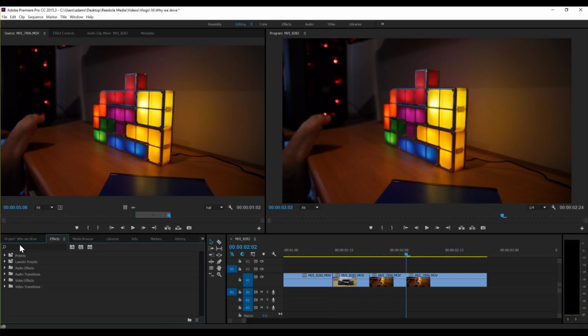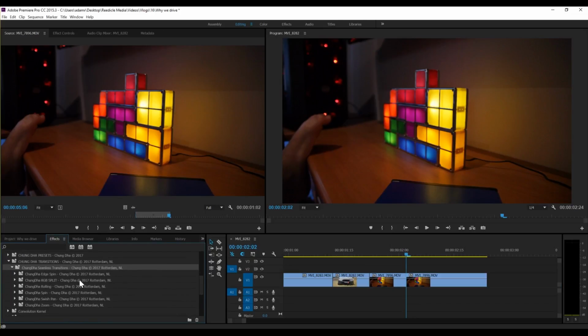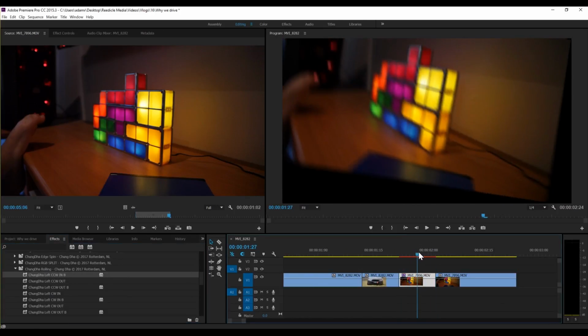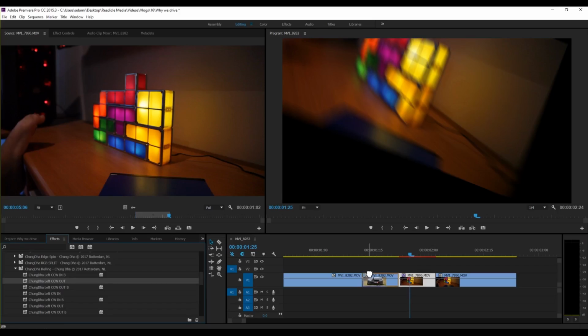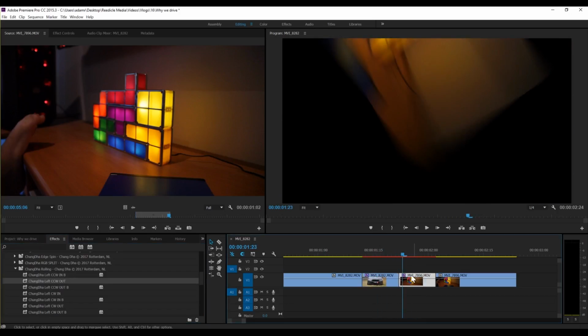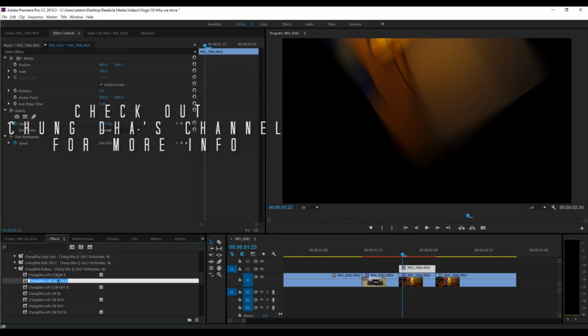Cut them, go to your effects, grab, now these effects here you have to pay for, but these are like the $5 ones. So say if we wanted, I don't know, rolling. Say if we wanted clockwise in, we put it on the clip that is going in, and look at that, it's already like, bang, whoa, look at that. I didn't even do anything, I just dragged it in. How sick is that? And you just put in out on the other side. What? Now this one actually requires a little bit of an extra thing, so hold on just a second.